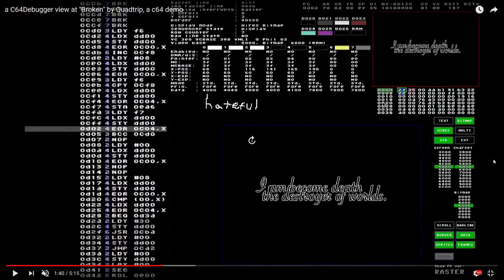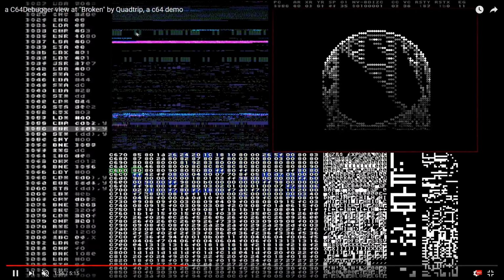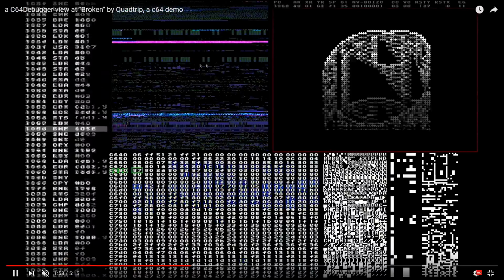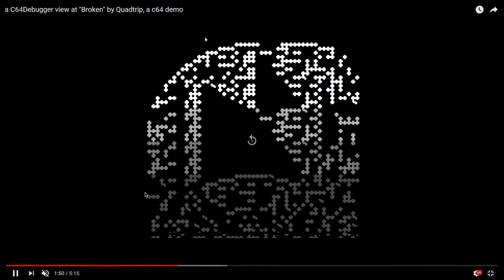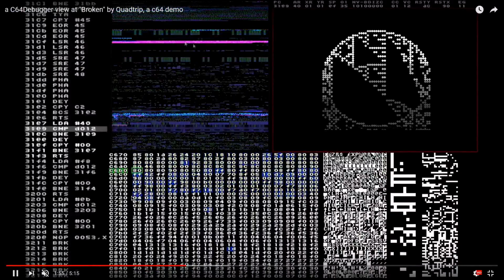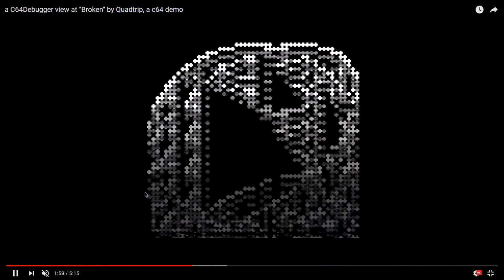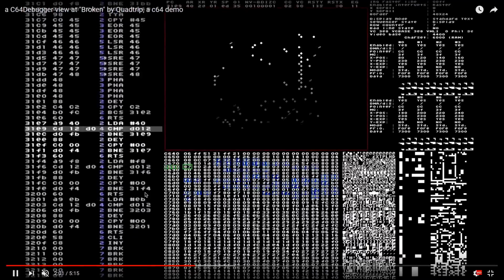Let's see if we had anything else interesting in here. And of course, you can see the actual effect running in the frame buffer there. So this pink area, okay, I can tell, this is where the actual effect is going. And here are some screen pointers going on, and you can see what area of the memory is being touched and what isn't.